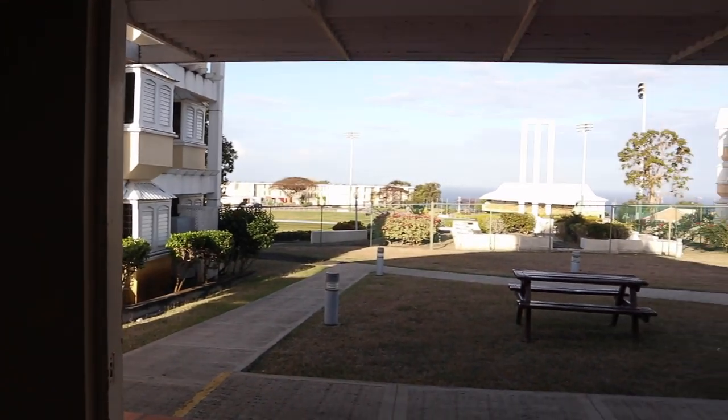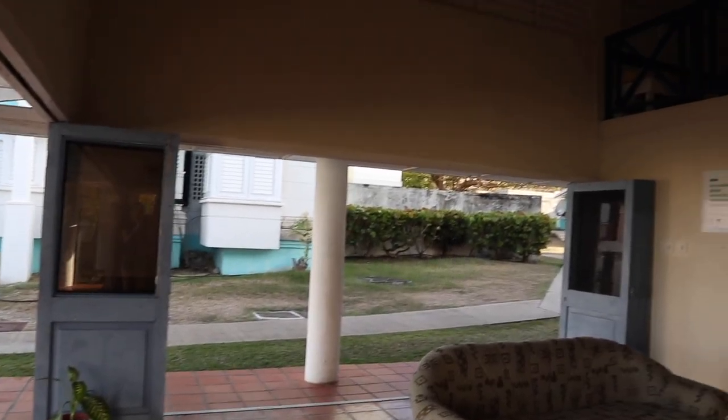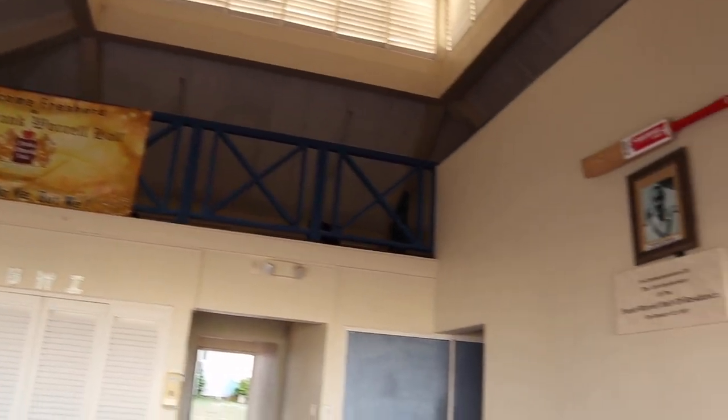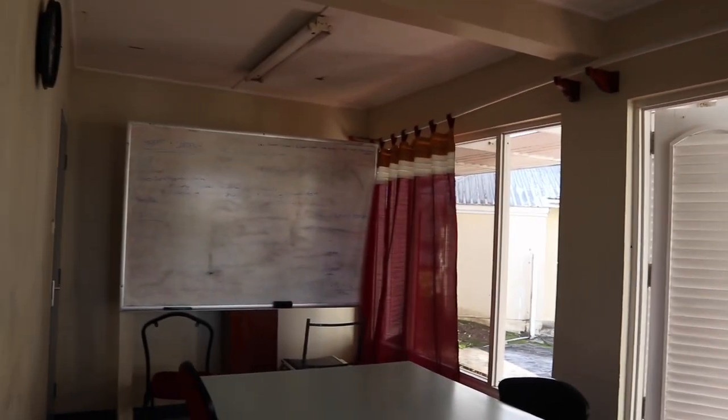This is the best spot to watch the sunset on campus, if you ask me. There's more seating upstairs — it's not super clear in the video but I'll take you up in a second. There's also a study room right off the main area, which is awesome — it has a whiteboard and it was good for group projects, which I used it for a couple of times, as well as studying alone.